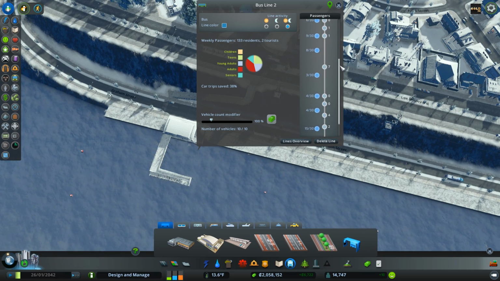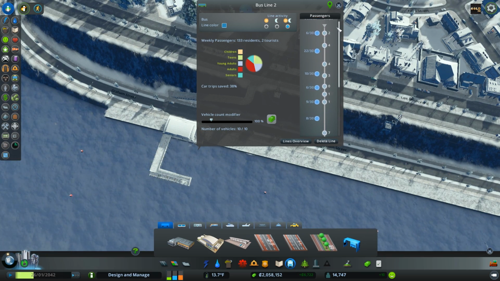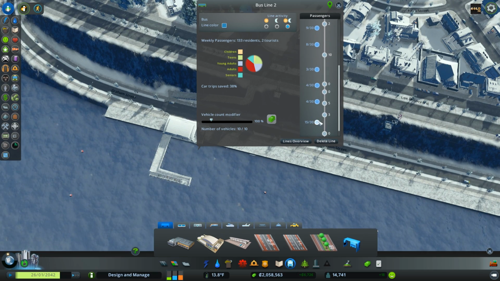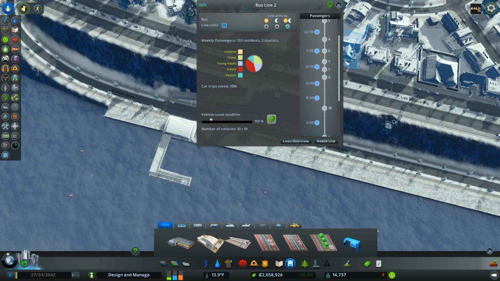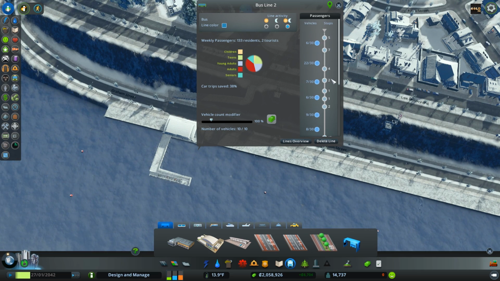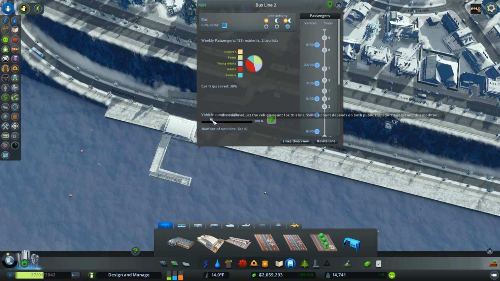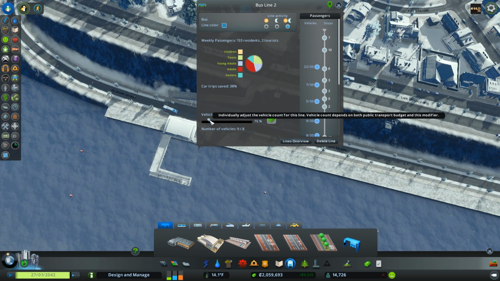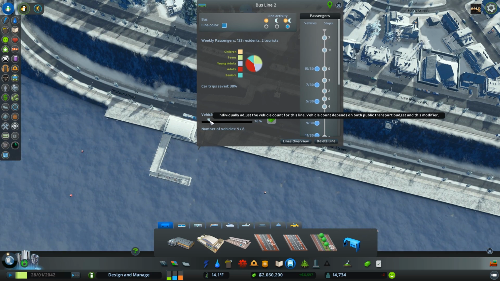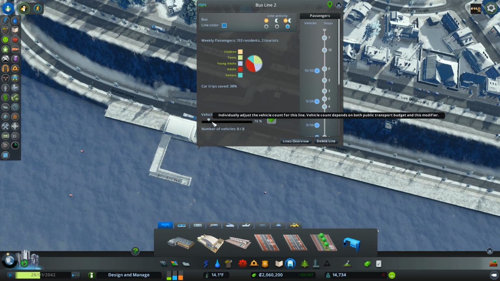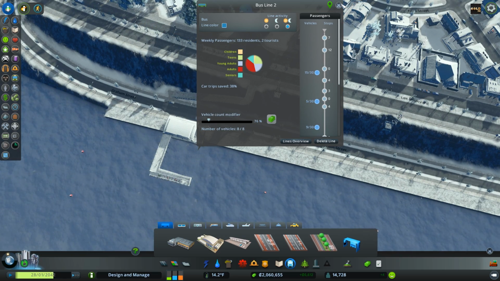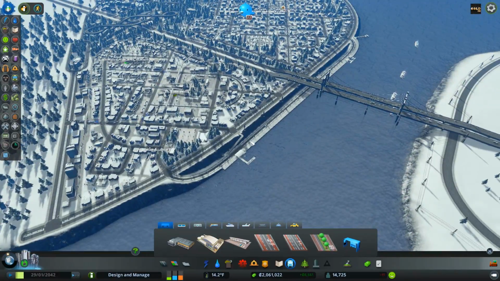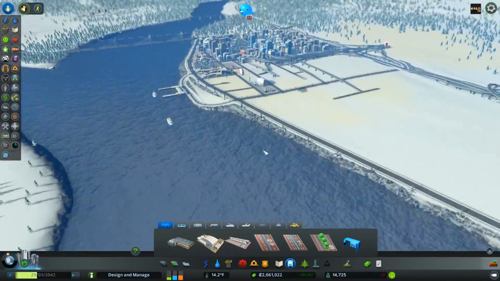This line seems to be running at lower capacity, so we have very little people waiting at the stops and none of the buses are crowded. So instead of increasing the number of buses, I think I can actually decrease it. And let's go down to 8 buses. Again, I want the minimal amount that I have to pay, which is this one, and that should be more than enough.